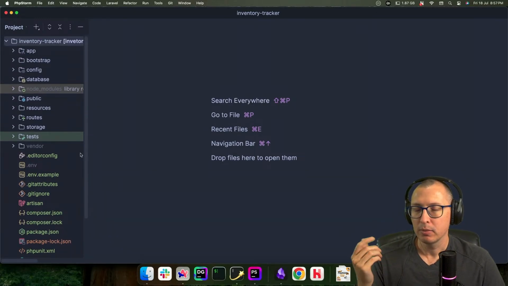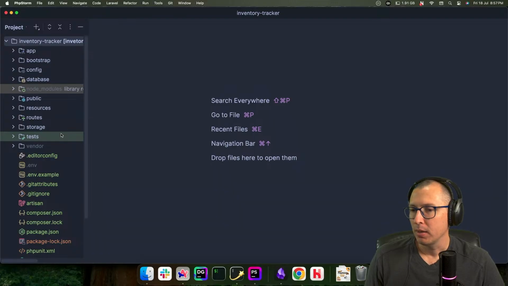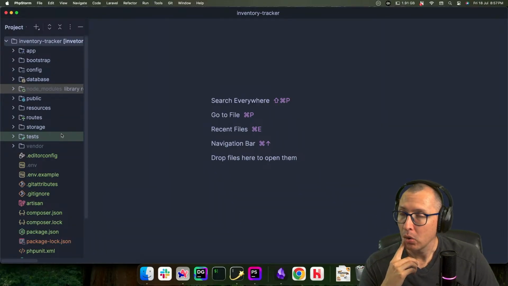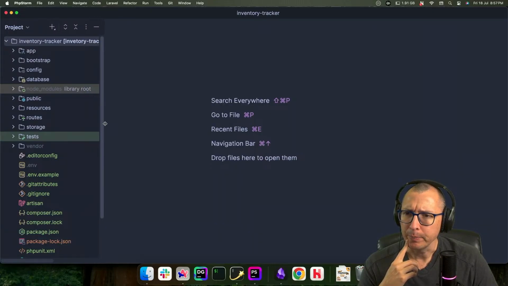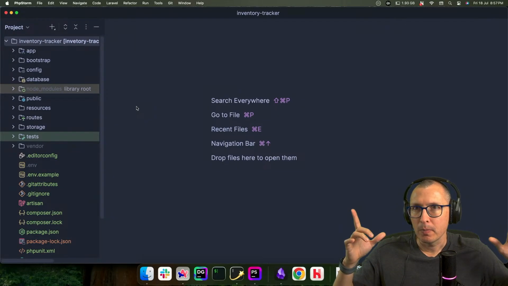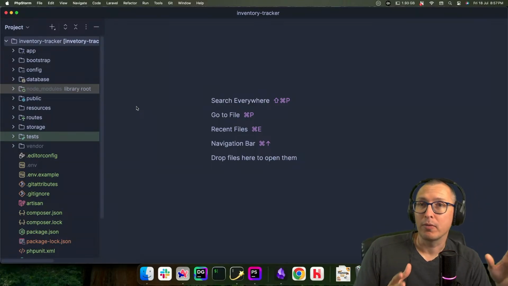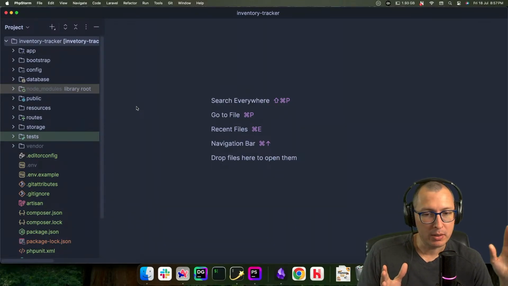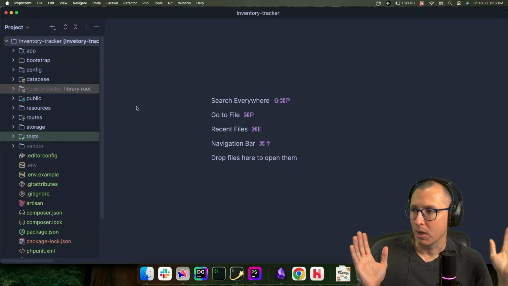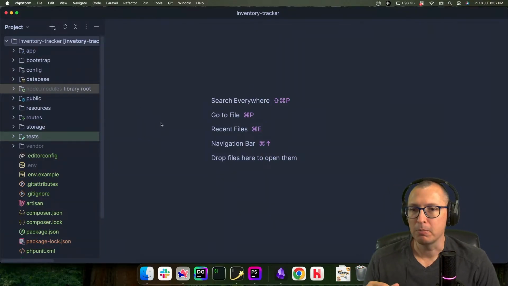So yeah, I only added Livewire to the new project. So it's a blank Laravel project with Livewire installed. Also, I don't know if it is a feature from PhpStorm, but what I used to create this project was PhpStorm, File, New, and there is a Laravel application option. It also installed Tailwind version 4 out of the box. I don't know if that's part of every Laravel project from now on, or if it was PhpStorm that was responsible, but I'm delighted if that's the case. Because I thought I had to install it myself. Nope, it's already there.